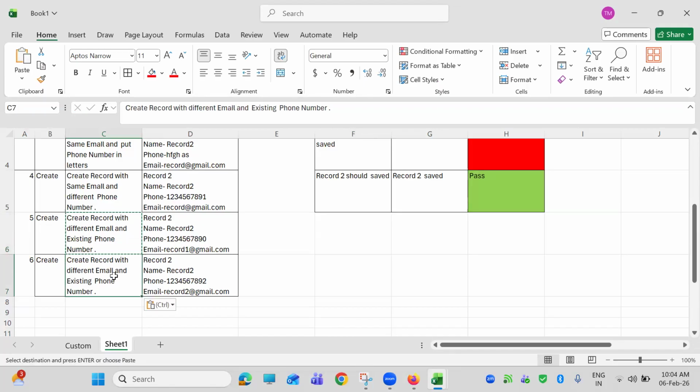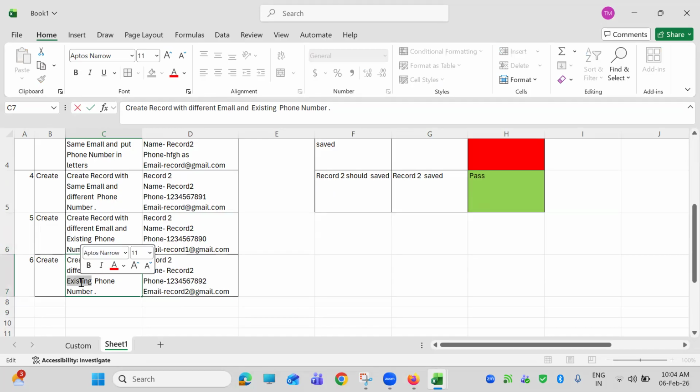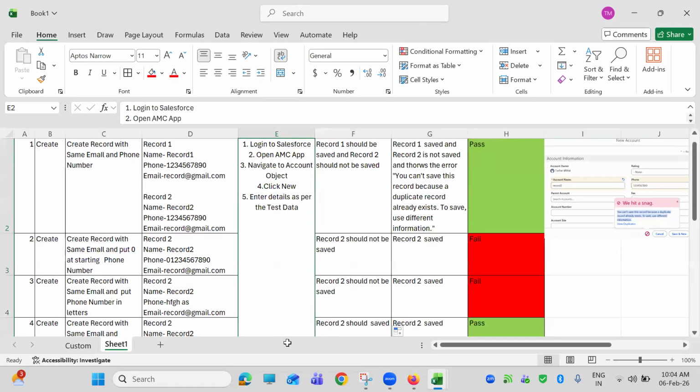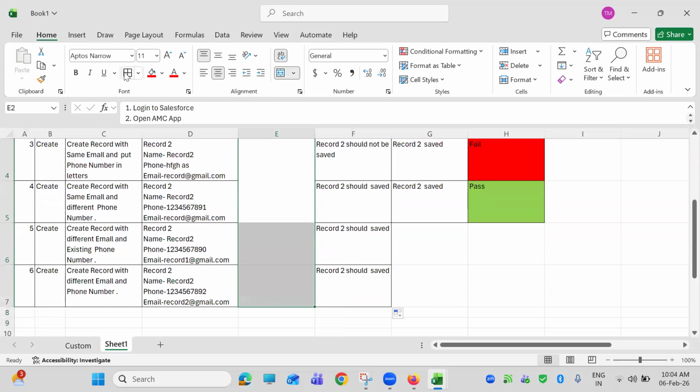Now, over here we're using both different, email and phone both. What else can we think of? Any other scenario come to your mind?